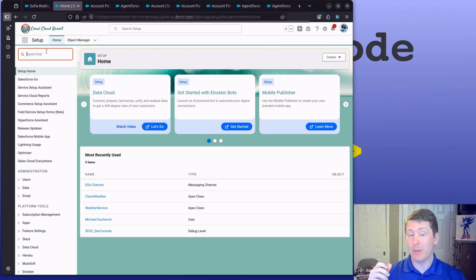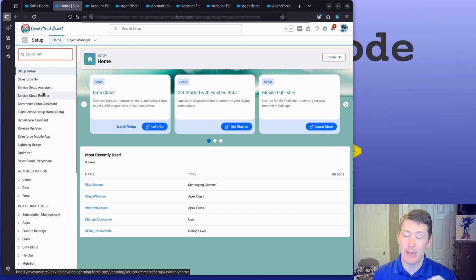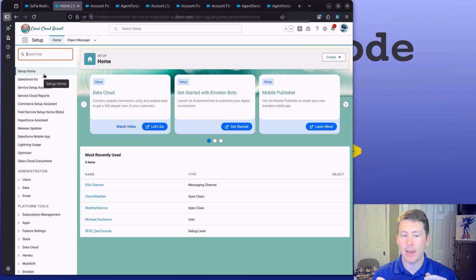If you haven't been, if you've been cutting corners in those regards, you need to get your house in order, because if you're spiraling down in technical debt, Agentforce isn't going to save you from that. It is going to potentially exacerbate the risk and the need to get your house in order. You're going to have to eat your vegetables in terms of doing the fundamentals right before you can have dessert, being able to use Agentforce.